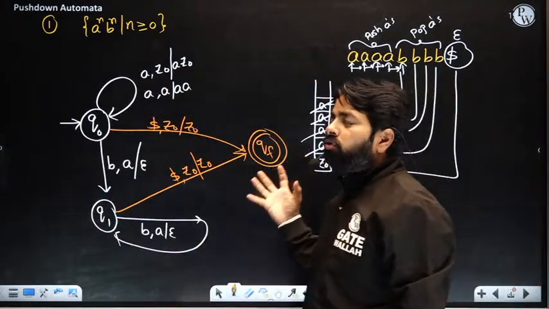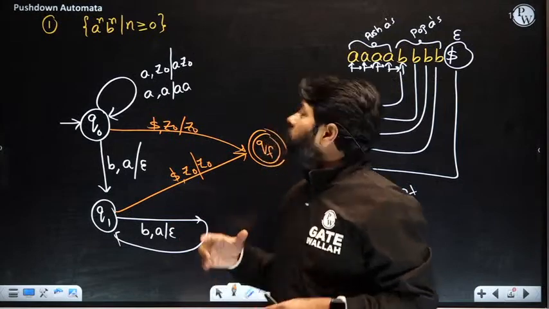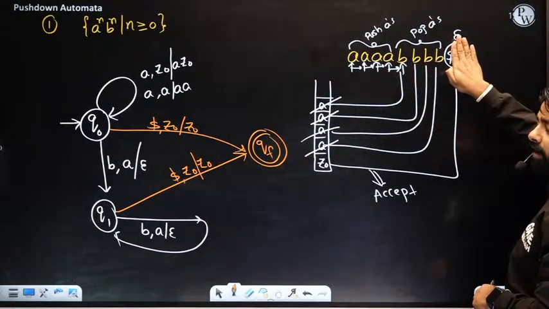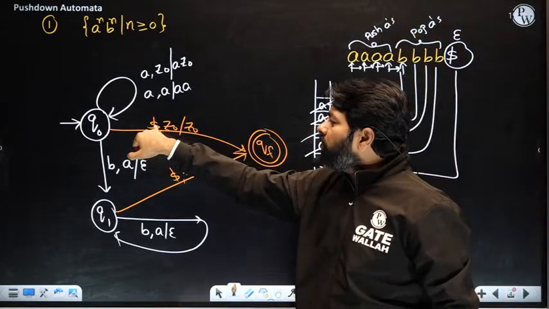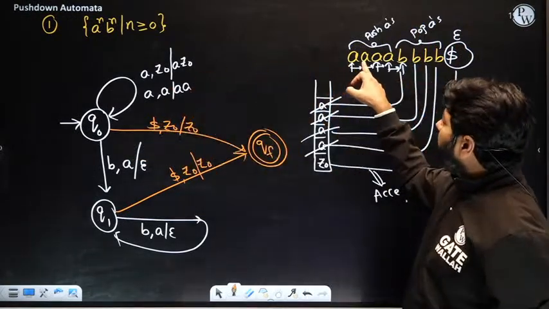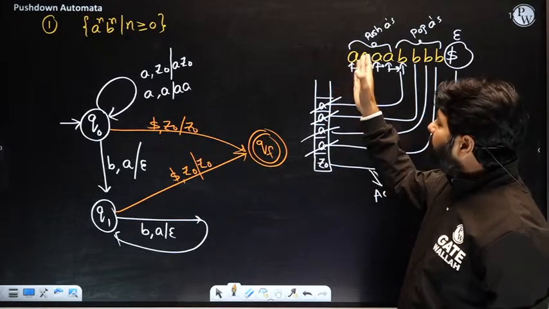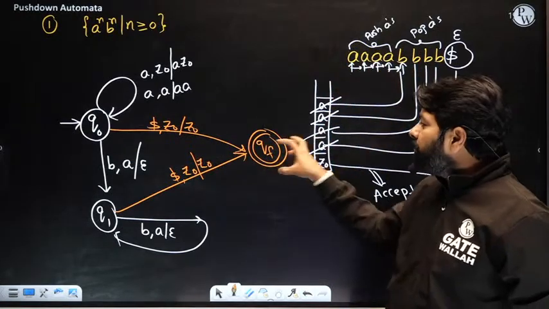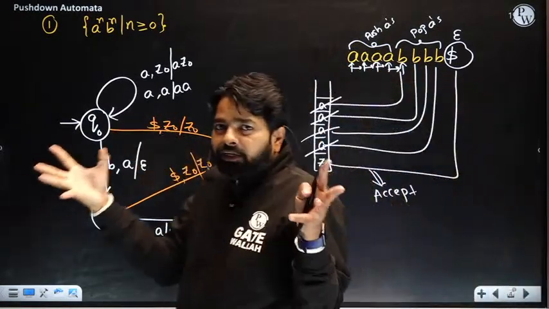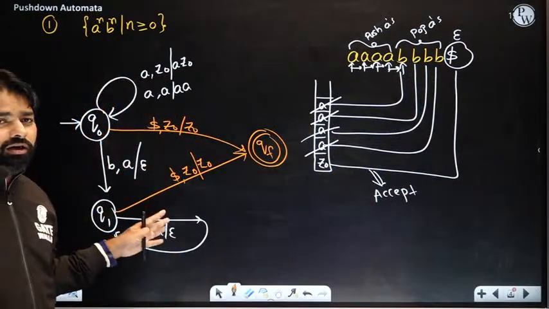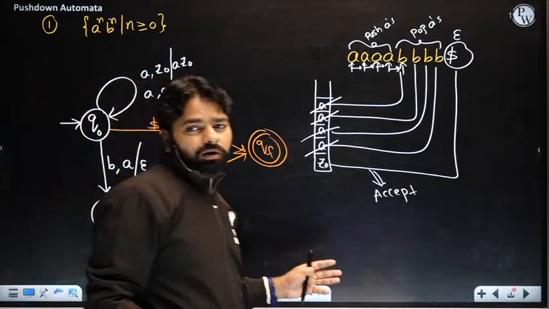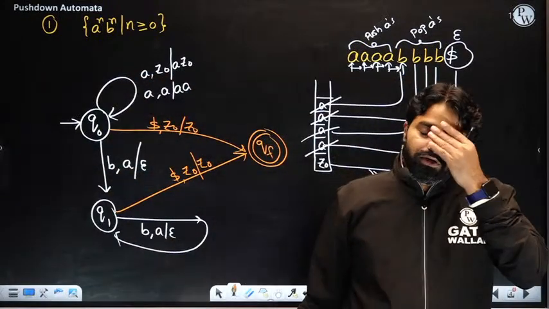You cannot come to the final state in the middle of reading. Only at the end you should come to the final. If at any time you read epsilon instead of $, you can come here also. But if you come in the middle, the remaining string can't be read from the final state because you don't have transitions from the final state. I hope this notion we did in the previous session; I just wanted to repeat. I hope this is clear to you.